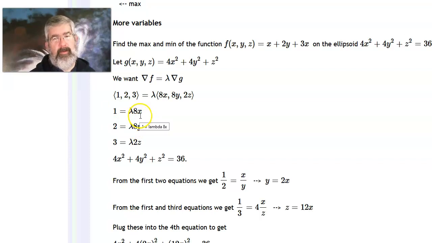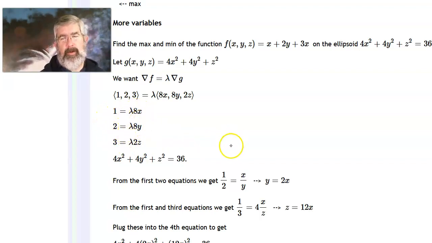Likewise, x can't be 0, because then that's not going to work either, right? You're not going to have 0 equal to 1. So y can't be 0, z can't be 0, for all these same reasons that you couldn't have these equations equal to each other with those. So dividing here is not going to be a problem.